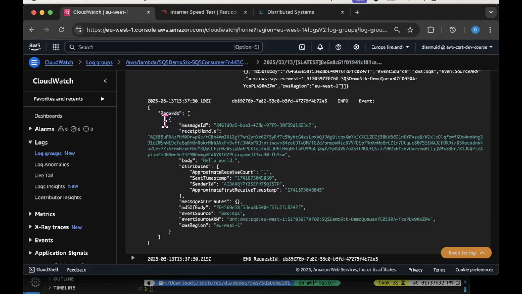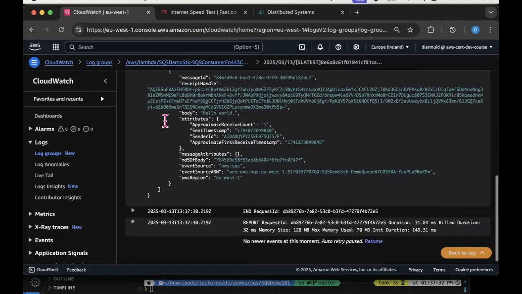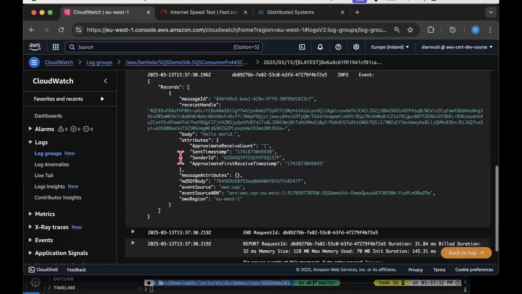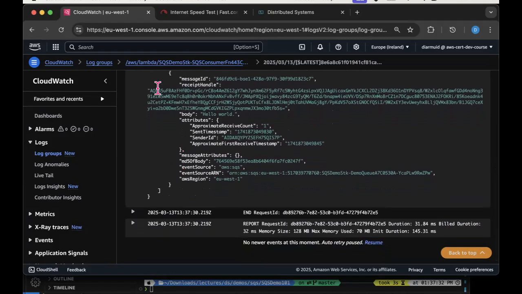And so my message starts here and finishes here. The only property we're interested in is the body property. There's some other useful stuff in there as well, but we're not interested in it right now. And you can see in the body, it indeed has the message that I sent to the queue. So that proves that my consumer Lambda was triggered, and it got the message.